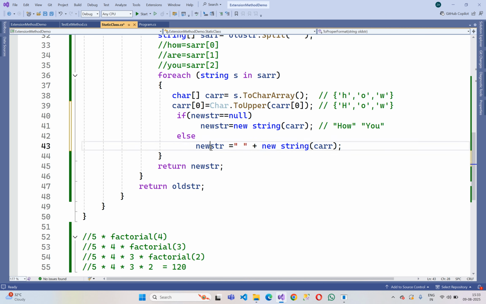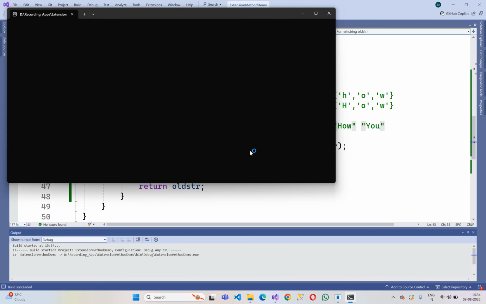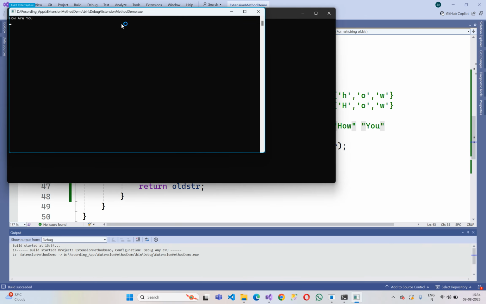New str has how, then we concatenate plus this one, how plus a space and the new string. Like that it goes on, and we will get the correct result: How are you. Okay, got it.